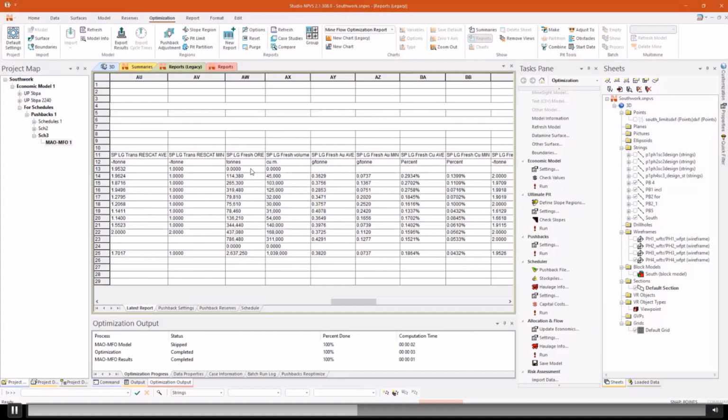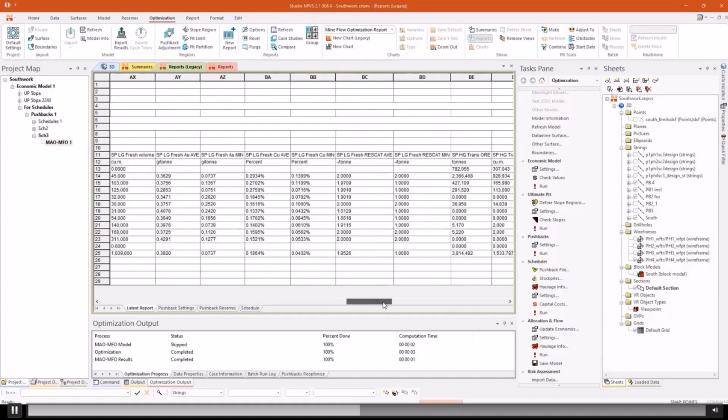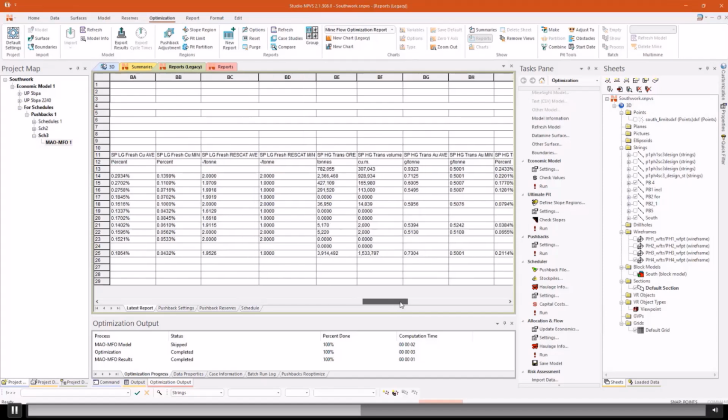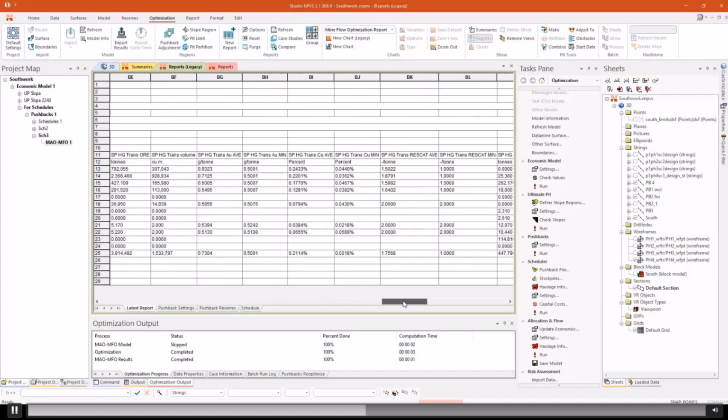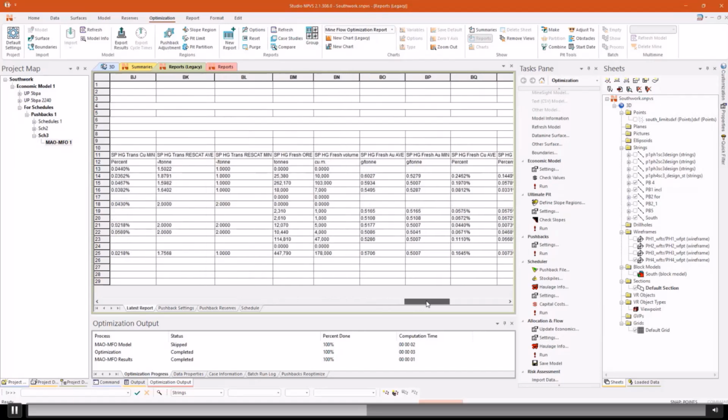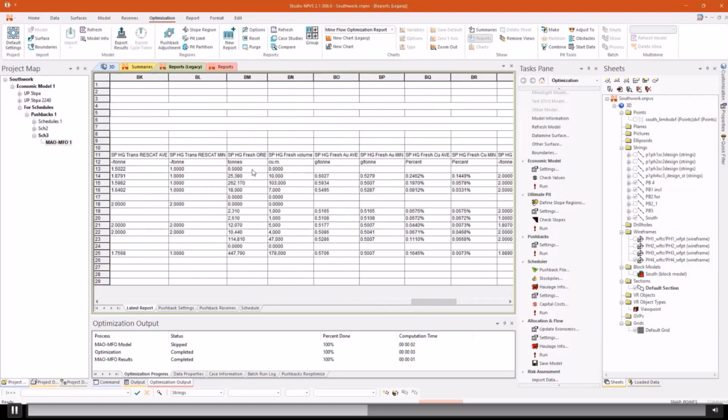SPLG fresh is getting no tons, possibly because they're not mining fresh ore at that particular point. 782,000 is going to the SPHG trans ore stockpile in the first year. And there's no material going to the SPHG fresh ore stockpile in the first year.